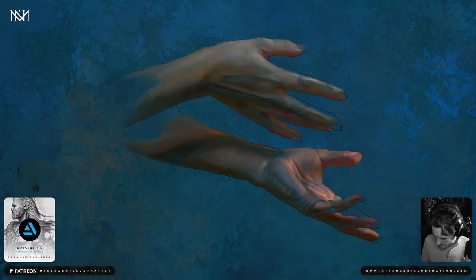You could also try CubeBrush as well. CubeBrush is a website that's got brushes and reference material. However, a lot of the reference packs on ArtStation are also on CubeBrush as well. I don't know whether they're cheaper or more expensive. I haven't actually paid that much attention, to be honest. But if you don't have an ArtStation account or don't want to be on there, then you could try CubeBrush instead. Also, Gumroad will have reference packs.